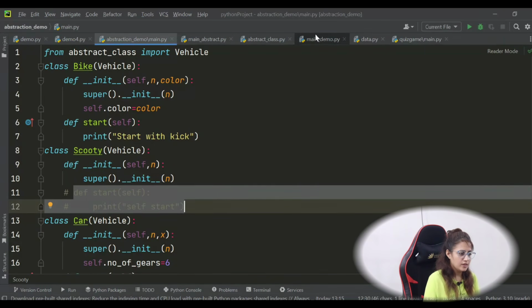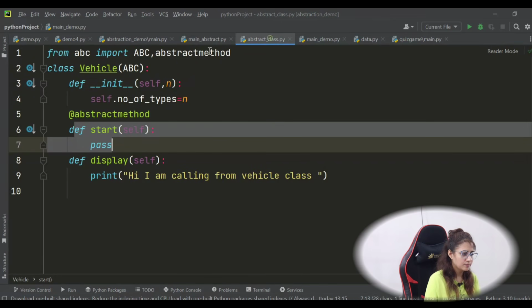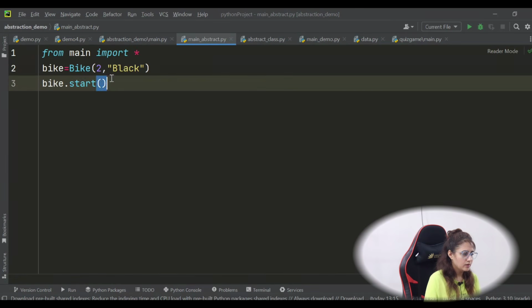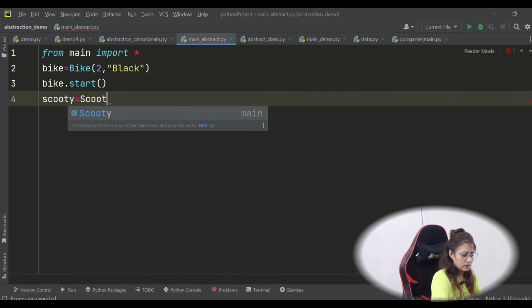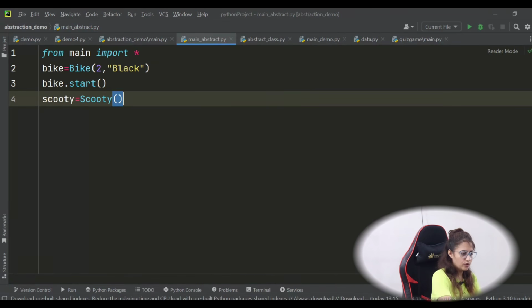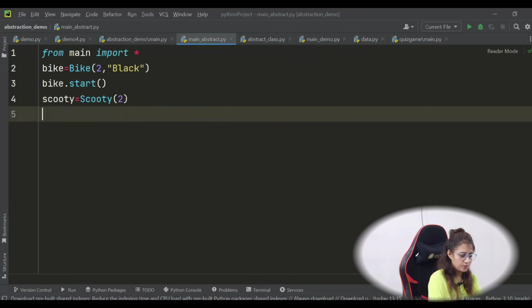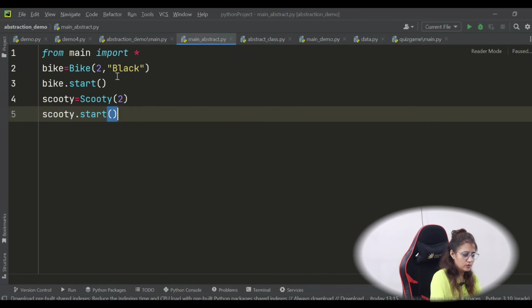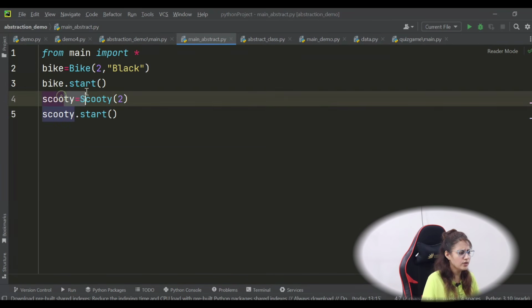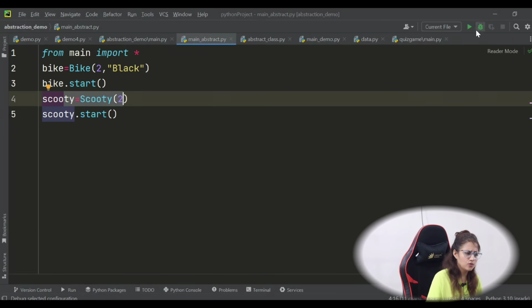So now let's create, in the main class, an object of scooty, and let's pass the number of tires as 2, and with the help of the object I want to call start. So you are not able to create an object of this scooty.